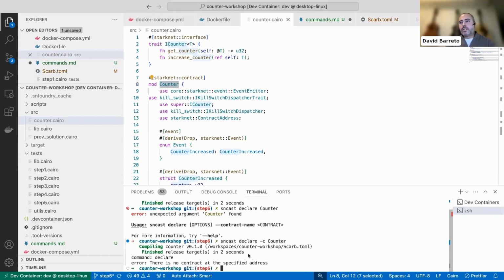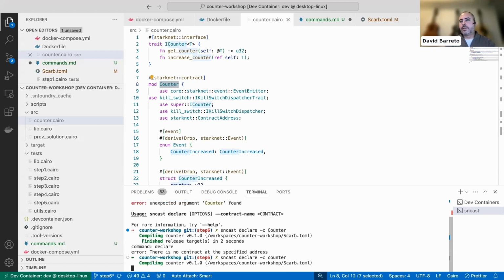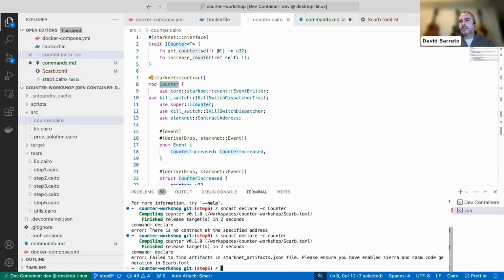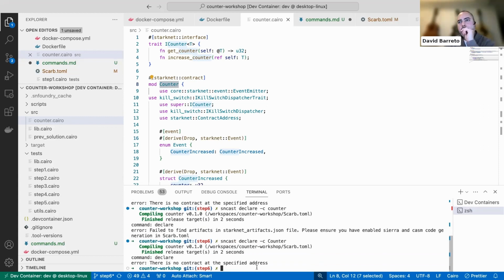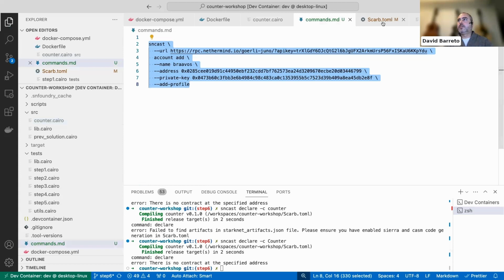There is no contract at the specified address. Lowercase? No, this will be uppercase. Yeah, let me take a look. What am I doing wrong here?